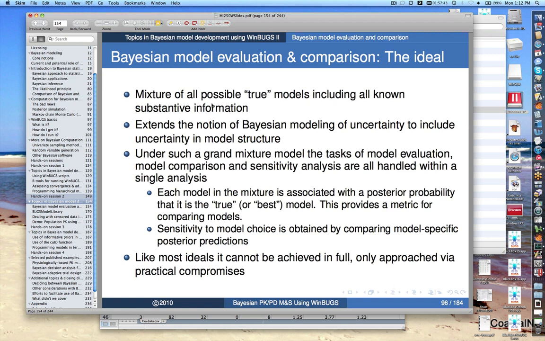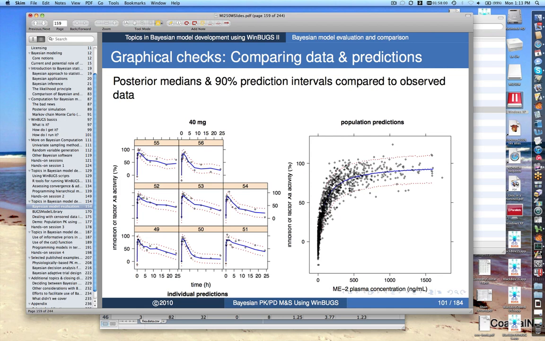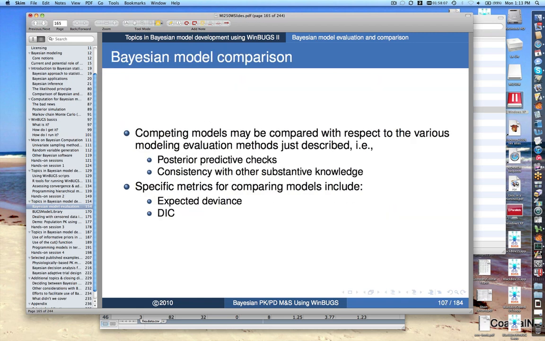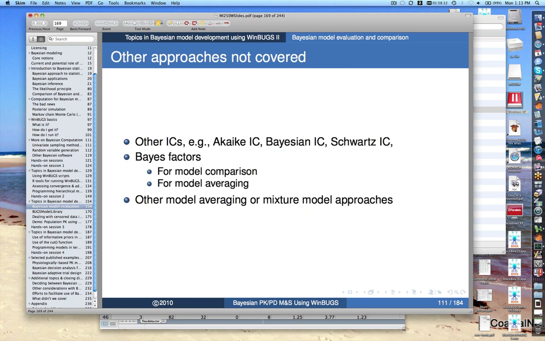I'm anticipating what we'll probably cover in the lecture will take us from page 90, slide 96, through the deviance information criteria, to slide 111.